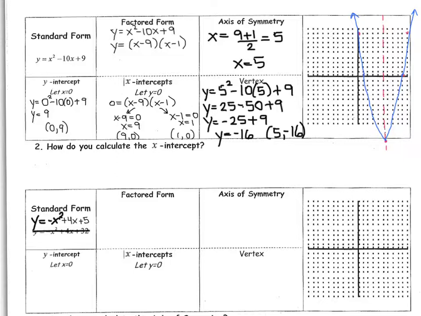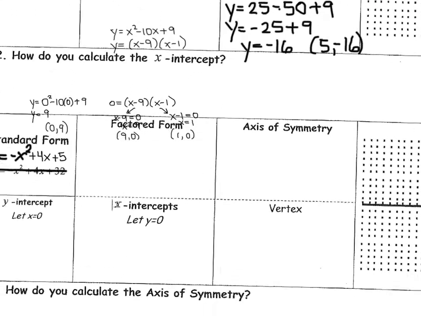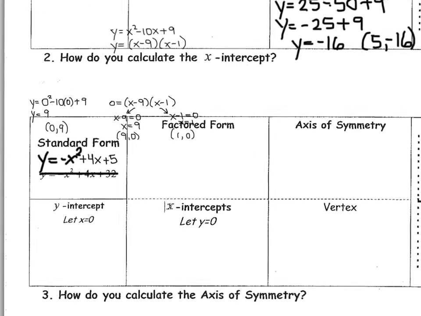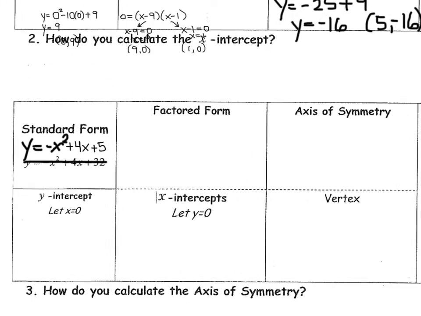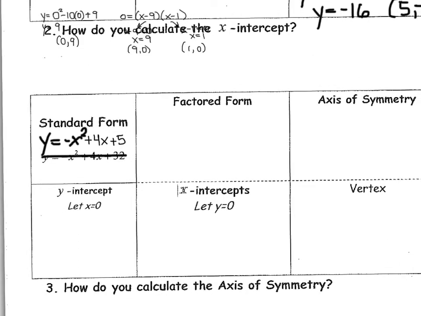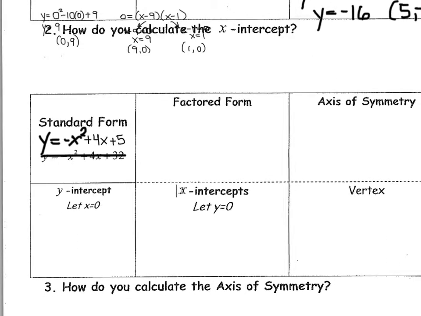Now I'm going to get you started on the third one because it's a little different, a little more challenging, and just to make sure you got it, because it's not like what we've seen before. So let me enlarge it a little bit. So we have y equals -x squared plus 4x plus 5. What's different about this is that the quadratic term is negative, -x squared.